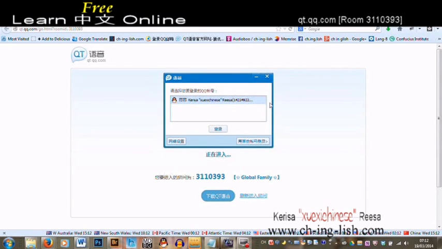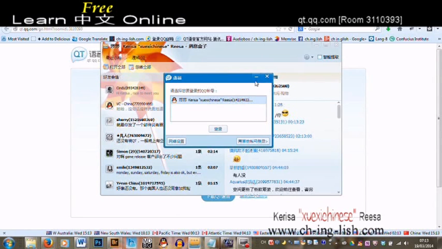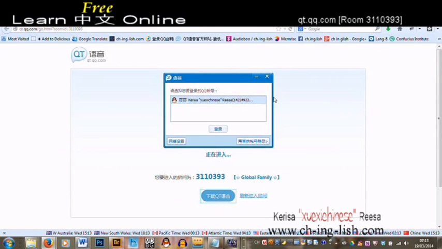Here are my QQ details. Because I'm already logged in to QQ, which is here, it will automatically appear here. These two programs are made by the same company, and so they are linked. If you have another QQ account number, you can click here and log in with another QQ account number. I want to use this number, so I'm going to log in.